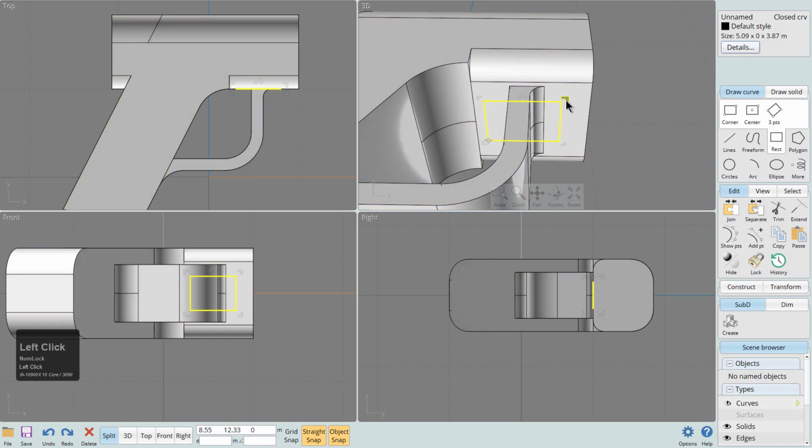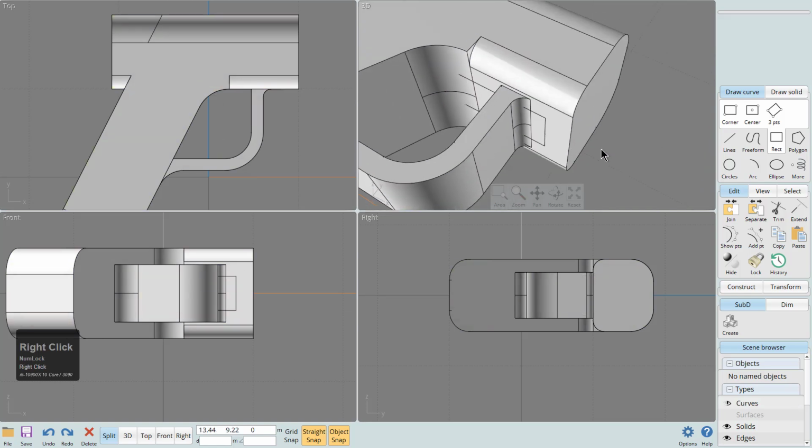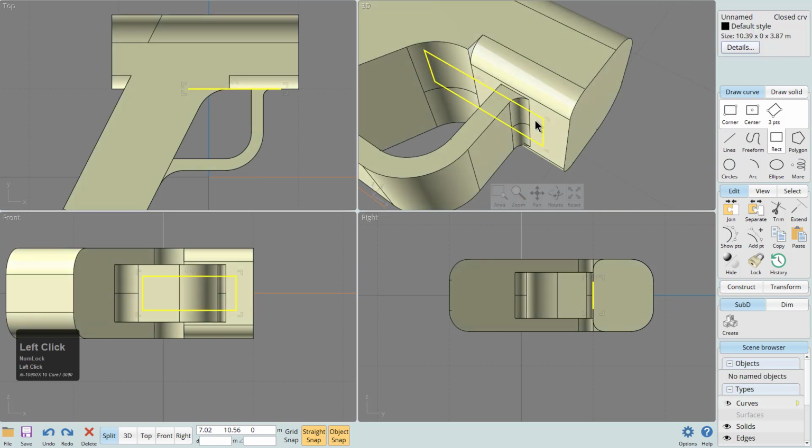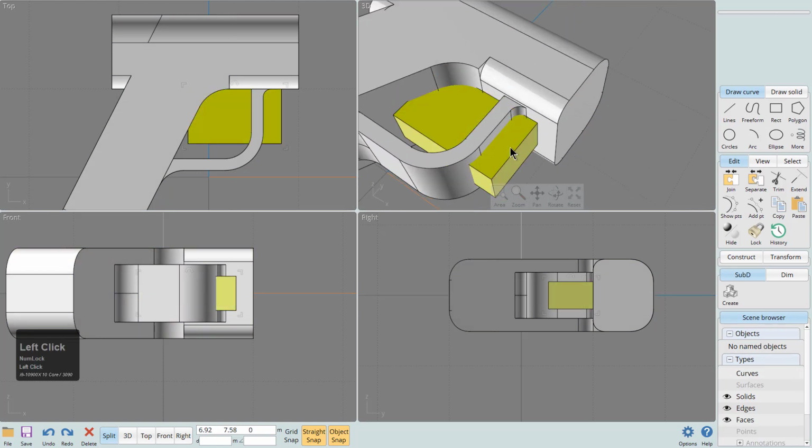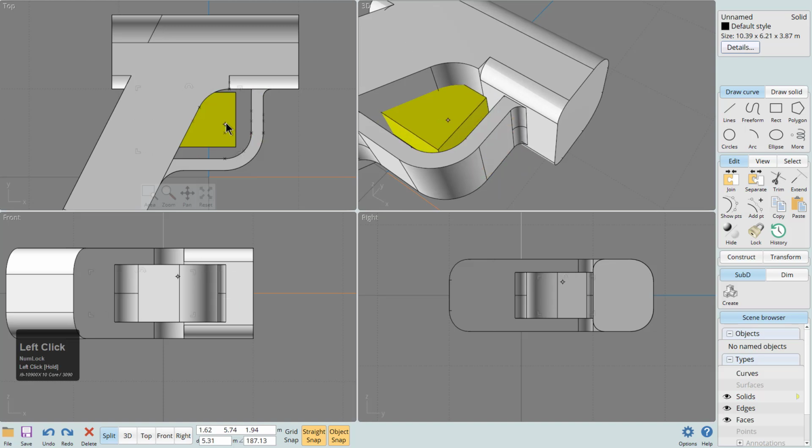Let's see, we want to... there we go. Just one of the interesting curiosities about Moi is the way that you move your origin on the fly in order to do transforms. Something I still don't entirely understand. Every time I use this program, I learn a little bit more.